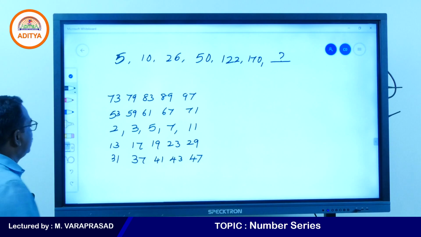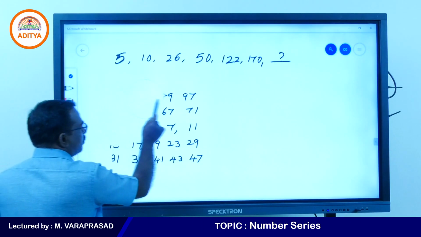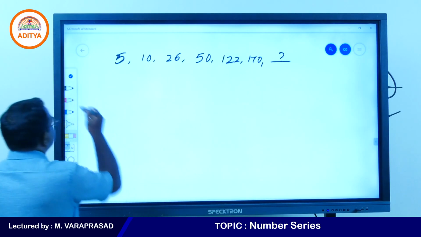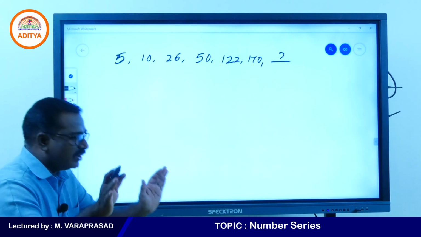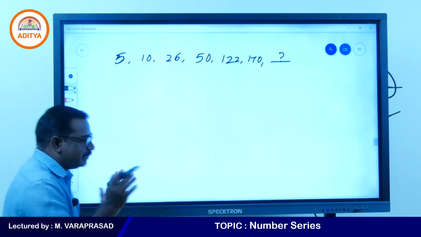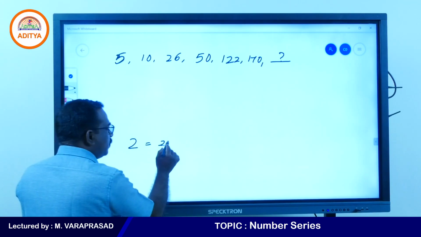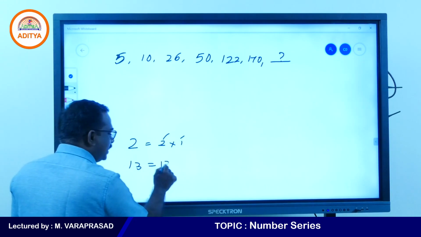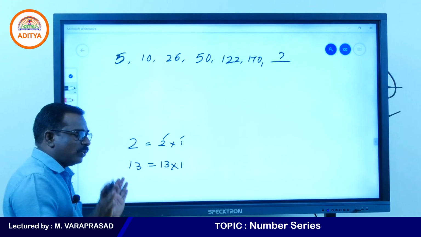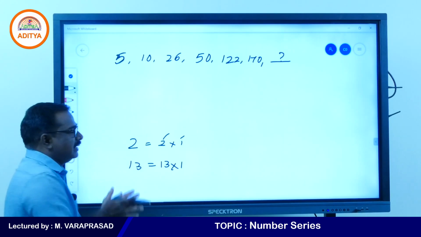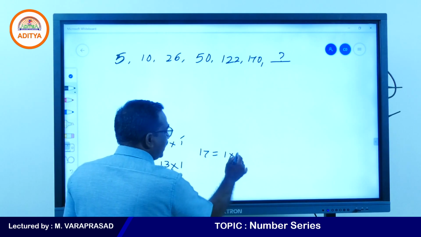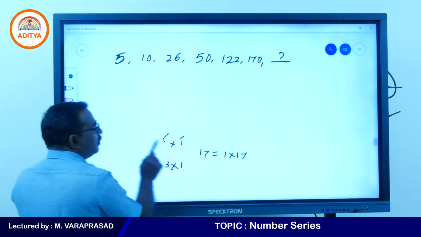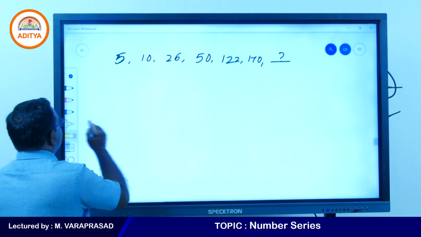Yes, my students, right? So what will you get in the place of the question mark here? We are doing the questions on only prime numbers. I think all of you understood what prime numbers are. Prime numbers means if you take 2 into 1, only 2 factors will be there. If you take 13 into 1, that's all. No more factors, only 2 factors, 1 and itself. 17, 1 and 17, those numbers only will be called prime numbers. Now what is the answer for the next one?